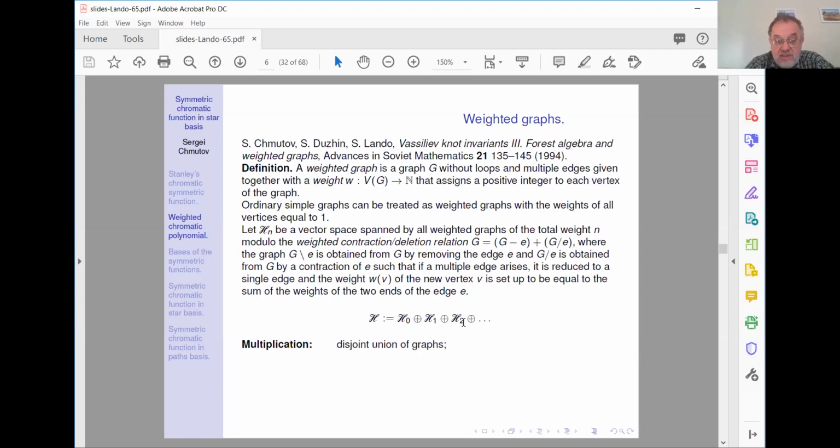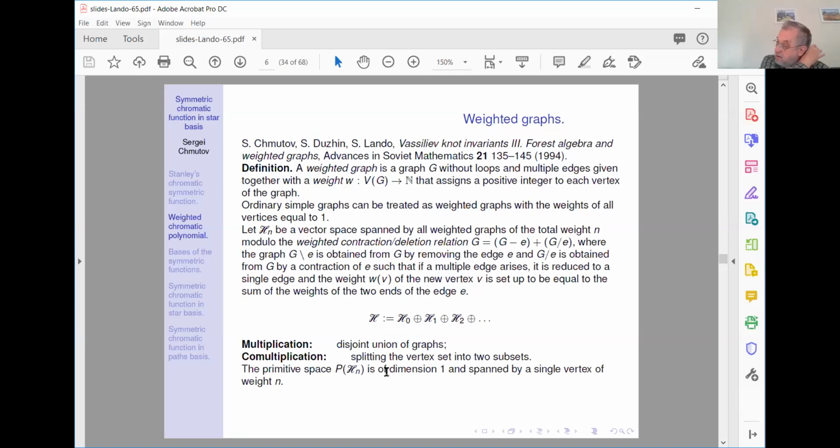And it happens that this is going to be a Hopf algebra. There is a Hopf algebra structure. The multiplication is just the disjoint union of graphs, again induced on that quotient space. And for the co-multiplication, when we have a graph, we split the vertices into two sets and take the induced subgraph on one set and on the other, and then the product of those. That is the co-multiplication, and there is an antipode there. So it is a Hopf algebra, and as a Hopf algebra, it is very simple. It is commutative and co-commutative.